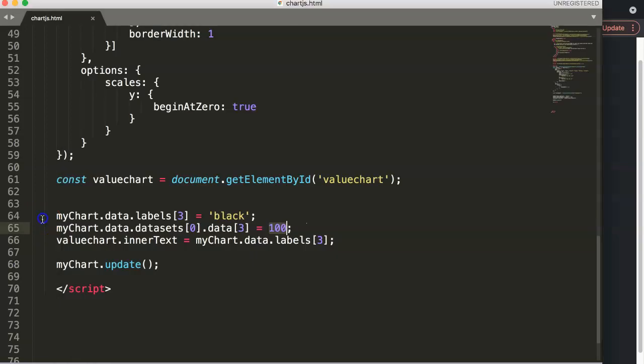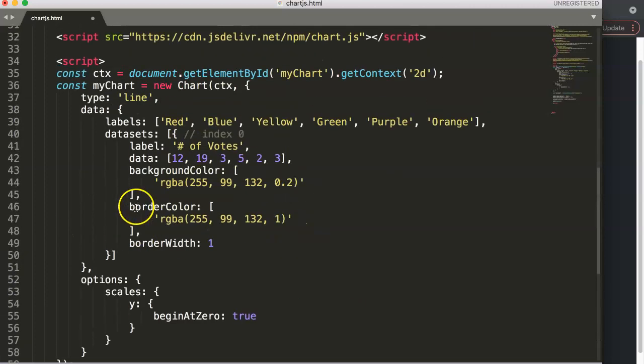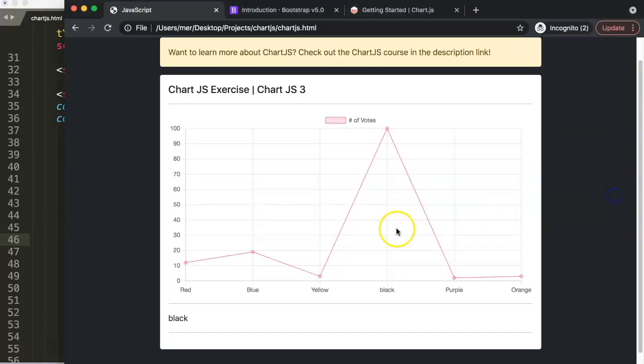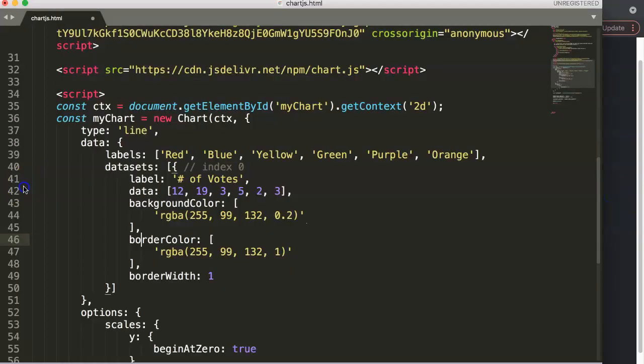So let's do something more. Can we adjust the color? Yes, of course we can adjust the color. Same structure here as well. To understand the color, how do you get the color? From my chart, we go to data, then we go to data sets, and then we look here at border color, background color. All right. So what we can do is here, we can say the border color is, instead of this is red or reddish, let's change that to green.